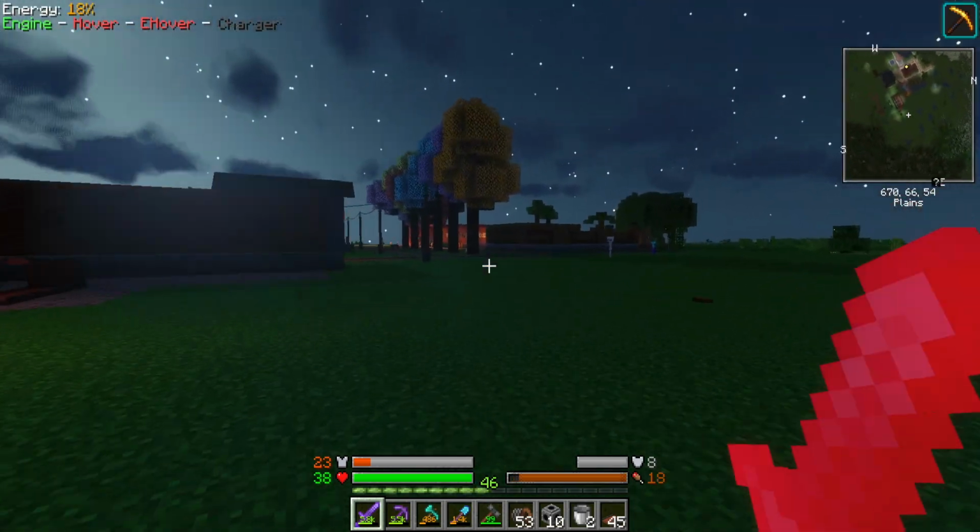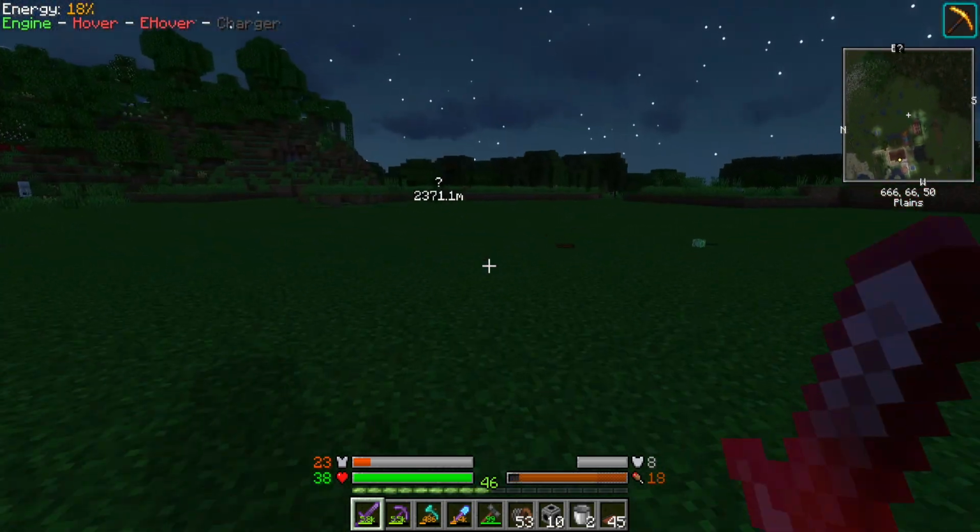I thought it was an experience orb first. It's a creeper head just laying there. It was gunpowder there, though.